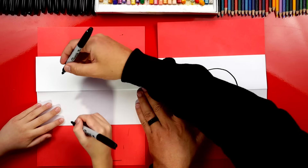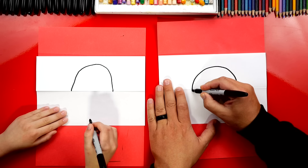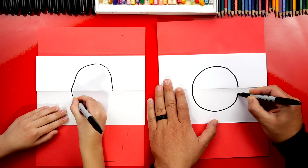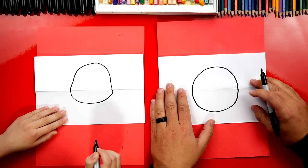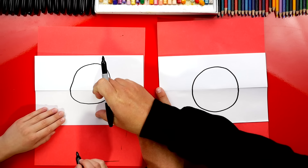You could start right about there — draw a big upside-down U-shape. That's okay if our circles look a little different. Then we're going to draw the bottom half of the circle coming down here and connecting over to the other side also. Good job, buddy. There's a little more up here than there is down at the bottom.